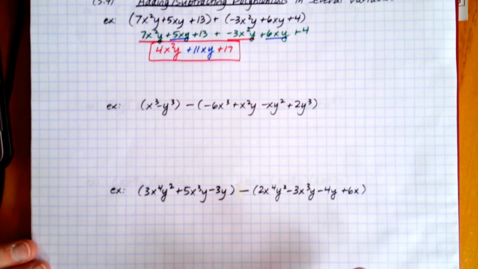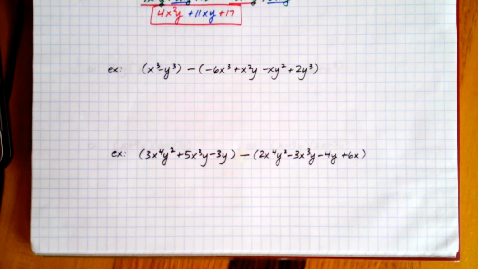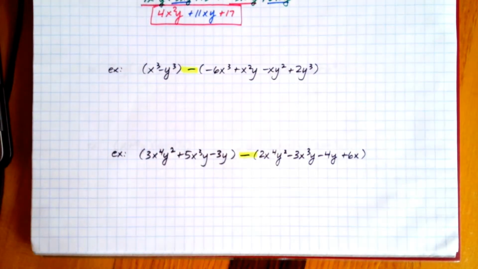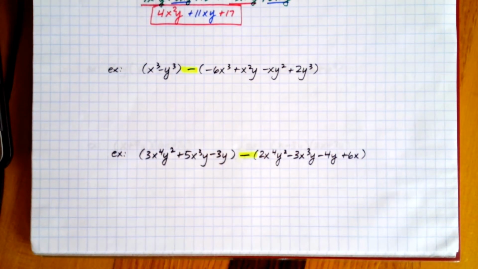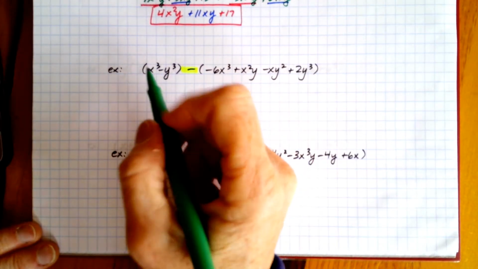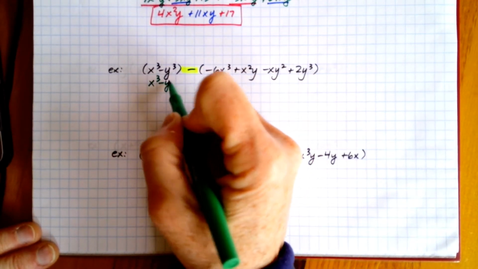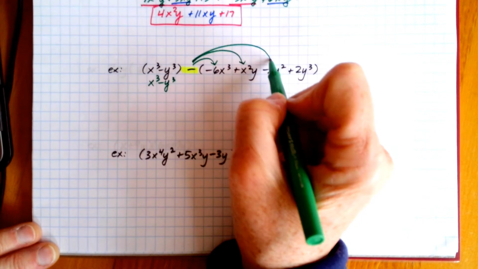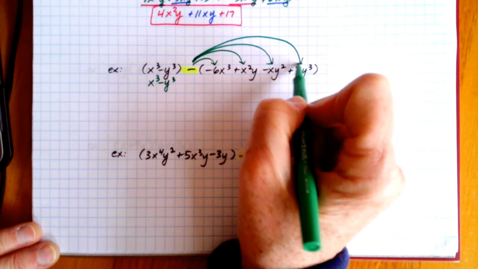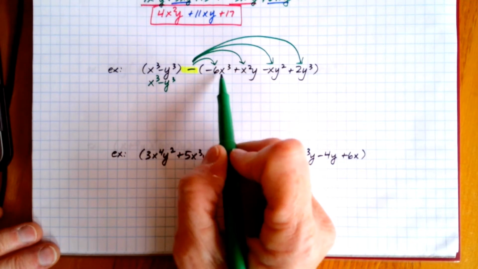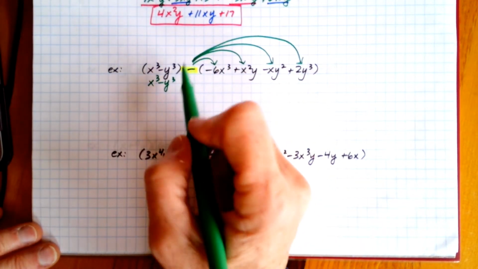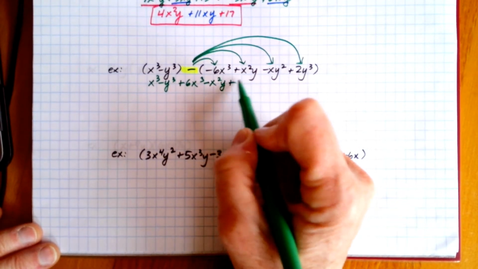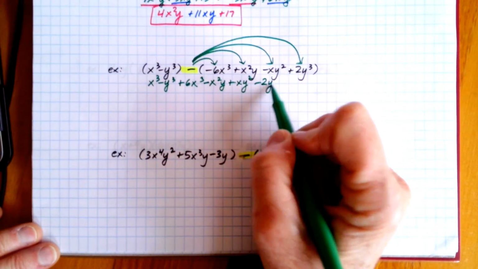However, you'll notice in the second problem and the third problem, these are subtraction of polynomials. So you can see there's a subtraction symbol right in between the polynomials. That means the parentheses on the first polynomial can be dropped. However, we need to distribute this negative through to each term inside the parentheses. Distributing a negative is easy. The easiest way to think about it is changing the signs of everything on the inside to its opposite. So this becomes plus 6x to the third minus x squared y plus xy squared minus 2y cubed.